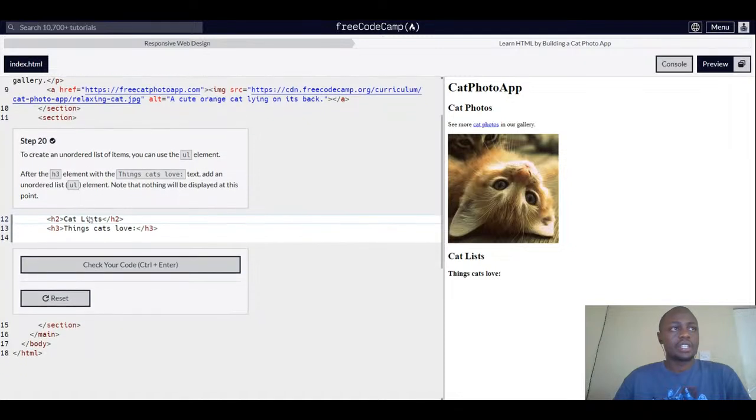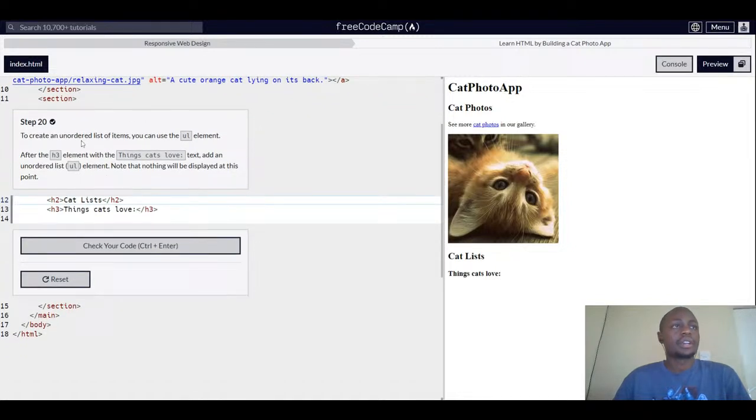In step 20, to create an unordered list of items, you can use the UL element. UL stands for unordered list. After the H3 element, the heading 3 element with the text Cats Love, add an unordered list.